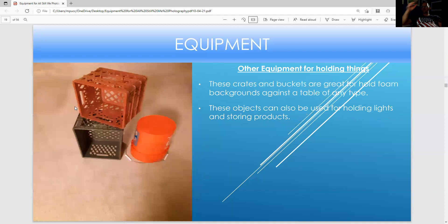These are great crates — good for holding things and also great for holding like a foam board. Same thing with a bucket. There was a time I was driving by Brookside Gardens and found a crate on the road; it was property of Verizon. I brought it to Verizon and they said I could have it, so I took it and cleaned it — it was a nice crate.